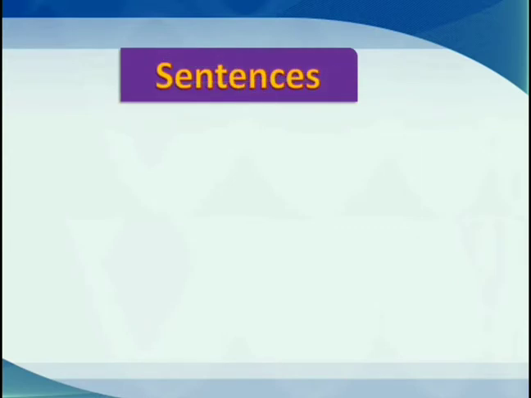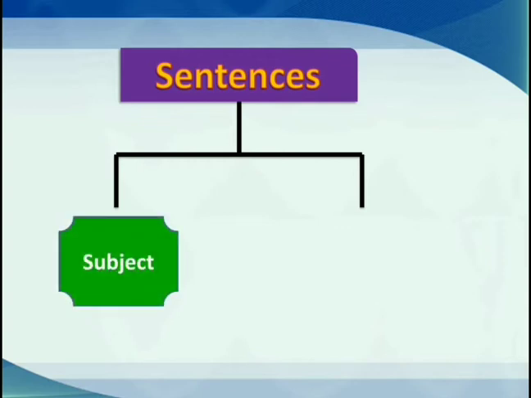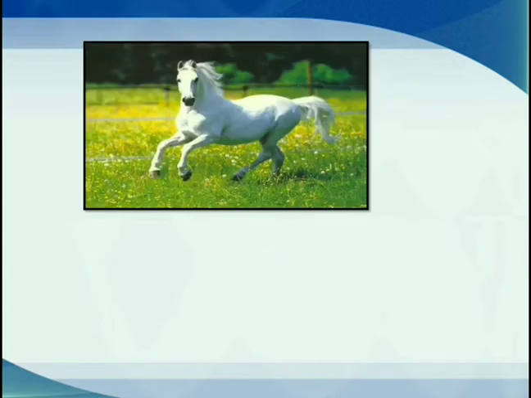Now students, let us move further and see that when we talk about a sentence, a sentence is divided into two parts. The two parts, when I say, my first part is subject and my other part is predicate. Subject is a naming part and predicate is the telling part. When I add subject and predicate, it gives me total information about a sentence. Let's see with the help of some examples.